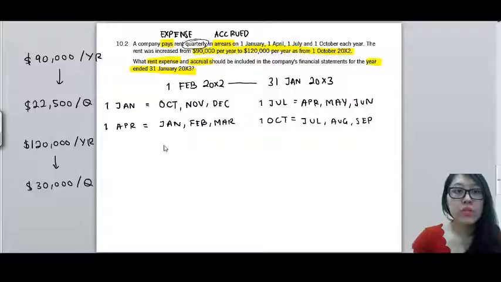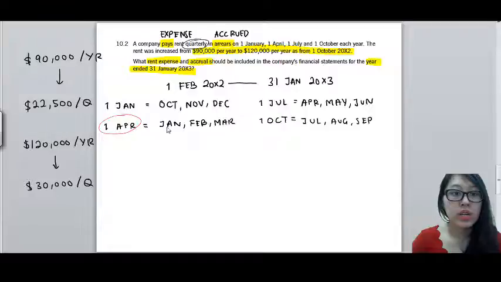Okay, so now we need to repeat what we've done in the last question, but this time we need to be careful that it's an accrued expense. So we know our financial year starts on 1st February. So we need to find the payment that recognizes this 1st February amount. So let's take a look. Where is 1st February? Where is February at least? It's covered in the 1st April payment. Okay, so we're going to begin from our 1st April payment, because that is what will cover February.